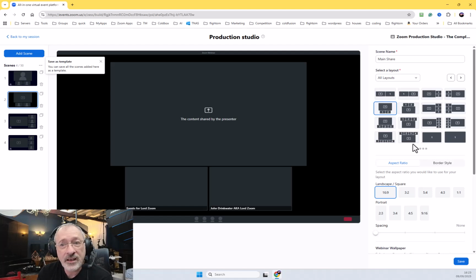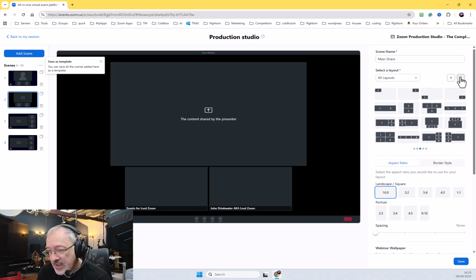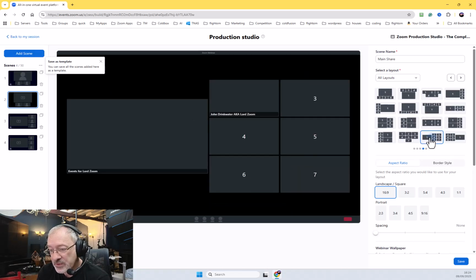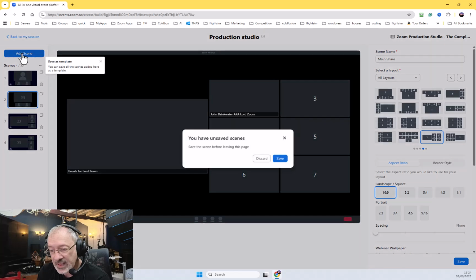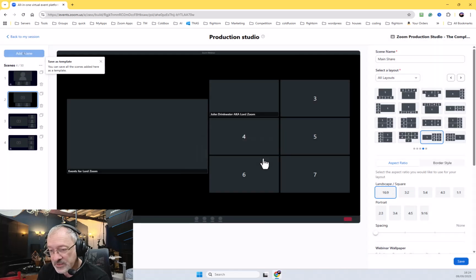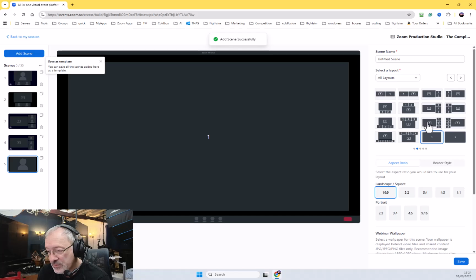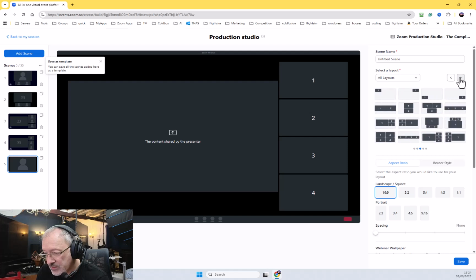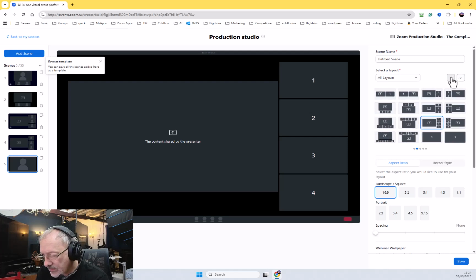The only mind-boggling thing after that is just looking at all the different variations that we have on this right-hand side. Take, for instance, this one. This is a cool one because it's all the speakers. In fact, let's add a scene. I don't want to add it where it is now, so I'll discard that. I'm going to add a scene at the bottom, and I'm going to choose that one with 4 speakers and a shared screen. No, that was not the one I was going to show, was it? Wasn't there one with more? Maybe that was the one I was going to show. Well, it is now.